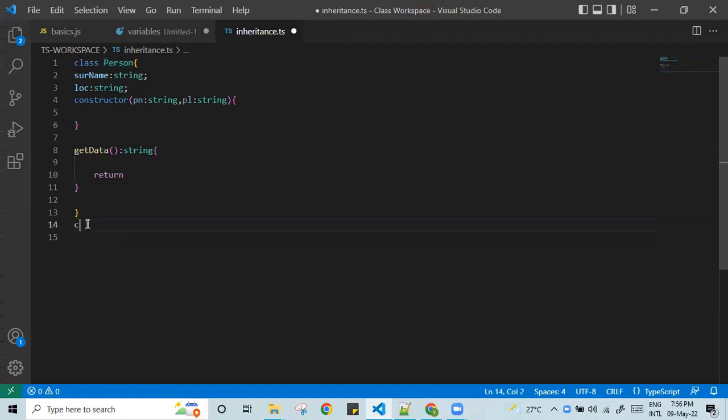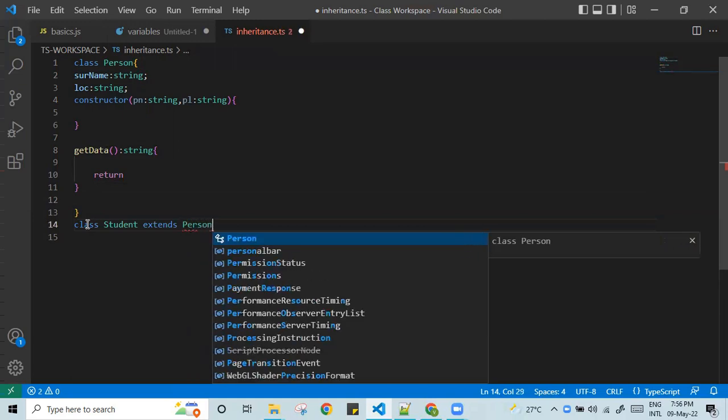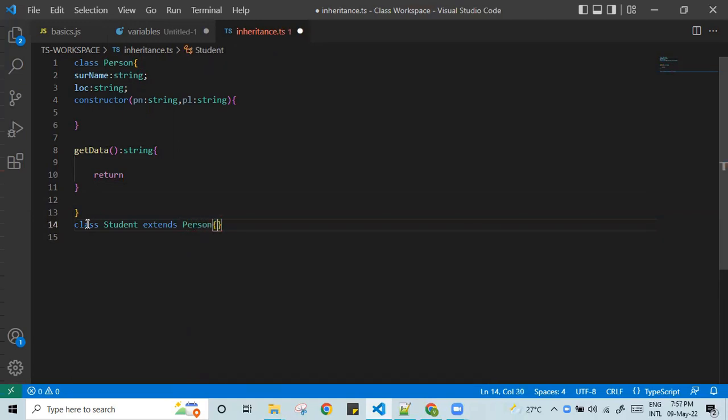Now I'm creating a student class, and because I'm using inheritance, I'm extending the student class with the person class. That means whatever person properties I have, surname and location, I have to get them into student.